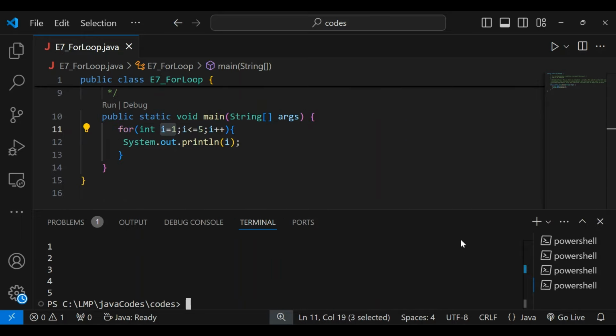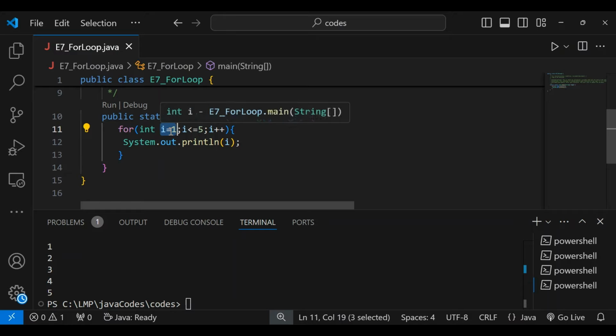Okay, so let's now break down this example into three components that we had discussed earlier. So if you see, i equal to 1 is the initialization, meaning we are starting from 1. Then we have our condition, which was i less than equal to 5. So the loop will run as long as i is less than or equal to 5.